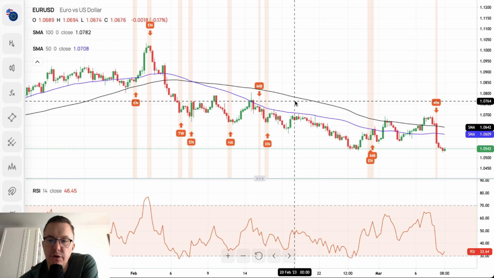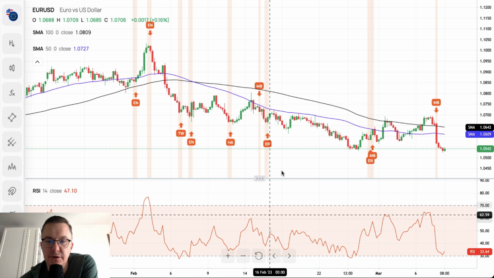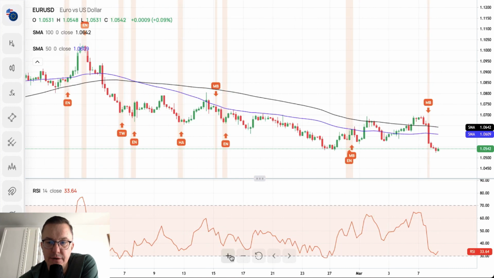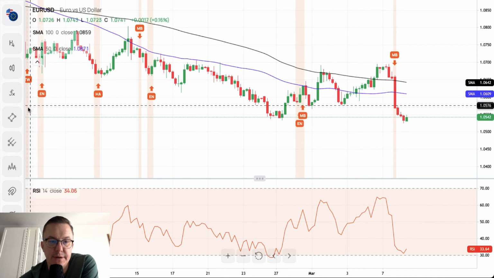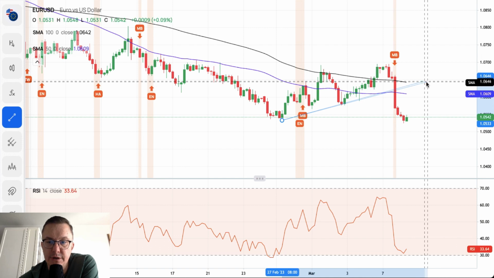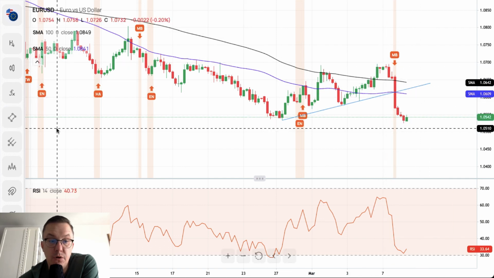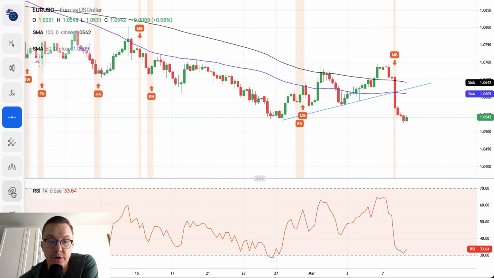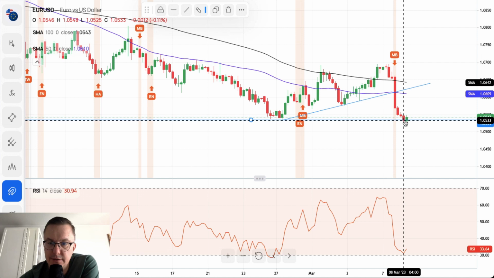4-hour chart of the euro, and this 4-hour chart of the euro doesn't actually look good for the bulls at all. Why? Because we finally reversed. We reversed below the trend line. The local weak trend line was around here. We just broke below it. We broke as well below the horizontal level of the technical support from the 27th of February. The new low was made, but there is no candle close yet.